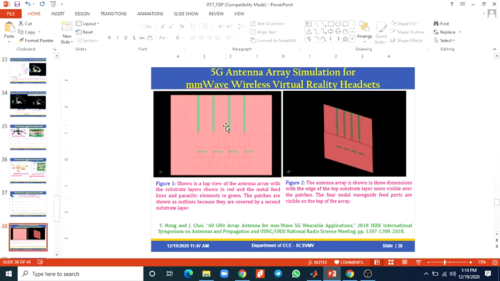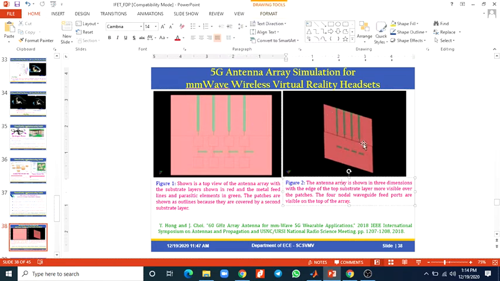The metal is shown in red color, and the metal feed lines and parasitic elements in green color. Then patches are shown as outlines. These are all created by the MATLAB Antenna Designer and Sensor Array Designer app. You can create them interactively.